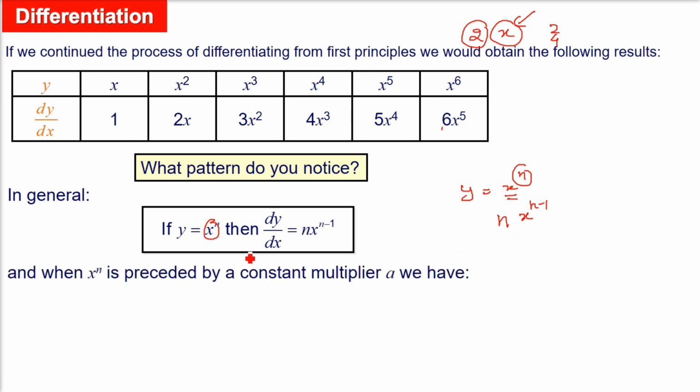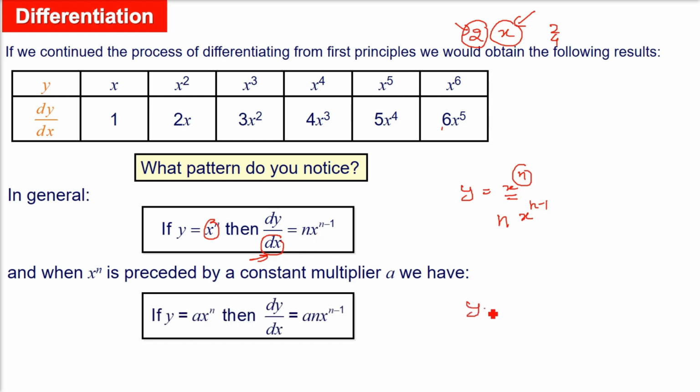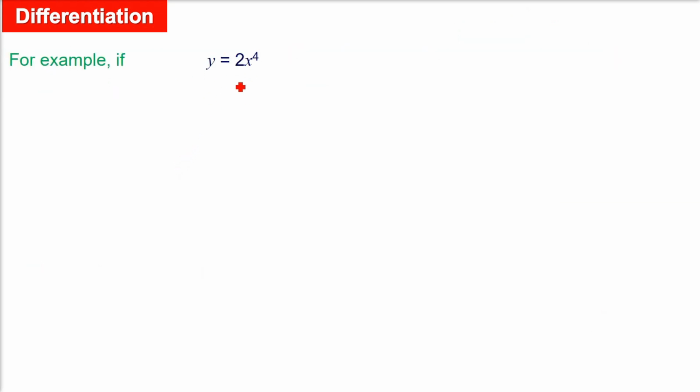Now, as I said, you will encounter various multipliers, and if they are constant, you don't have to worry about it. dy by dx is always with respect to a certain variable. Here it is with respect to x, so you have to differentiate x. If you are not differentiating with respect to x, x will be treated as a constant. You will learn that in differential equations. So for a times x raised to the power n, leave the a.